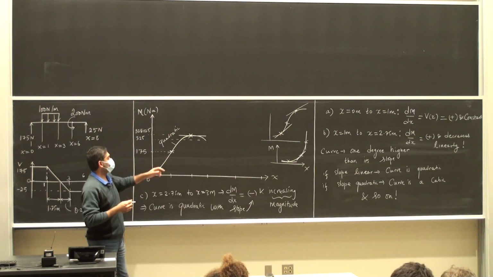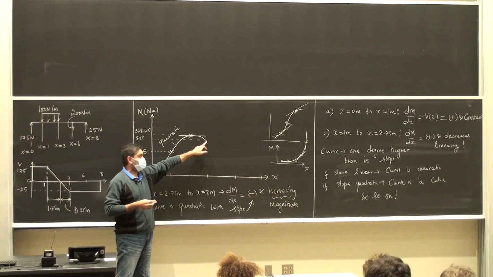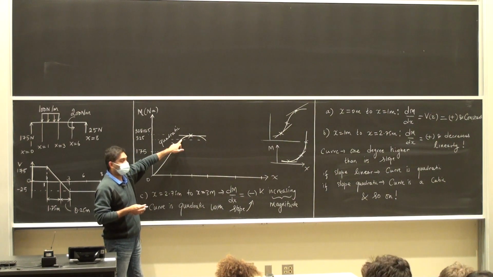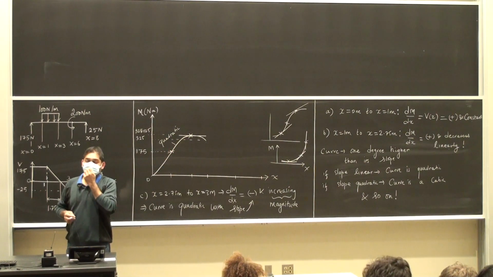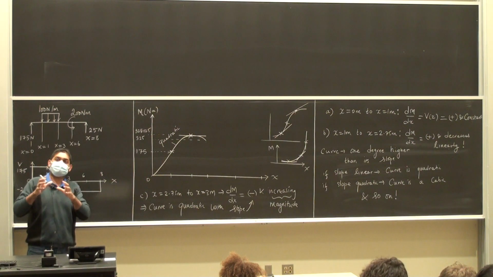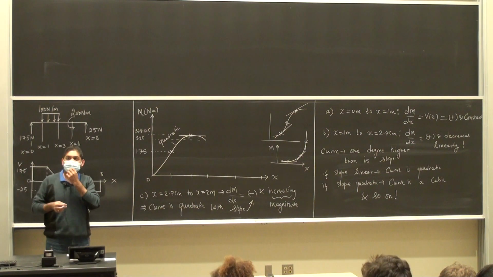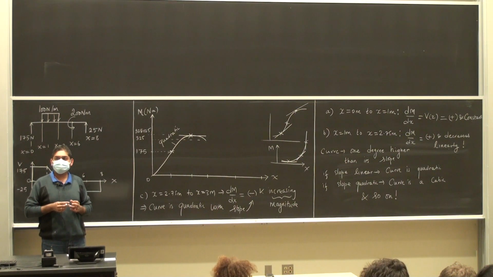Alright, so what I'm trying to say is if I take the magnitude of the slope at this point, and I take the magnitude of the slope at this point, they are not necessarily the same for both the curves. Which is why their equations are not going to be the same. They will be of the same form, they will be a quadratic. One is an increasing slope, the other is a decreasing slope.